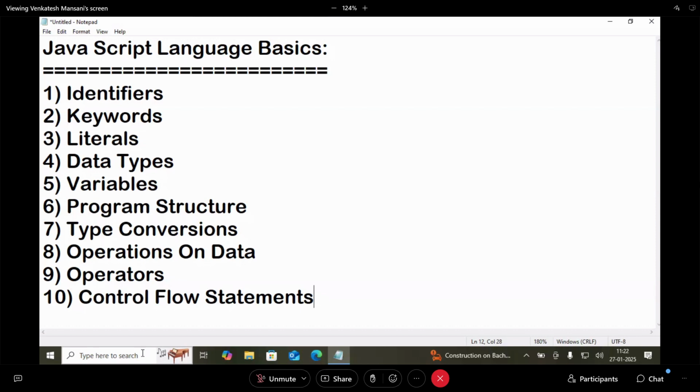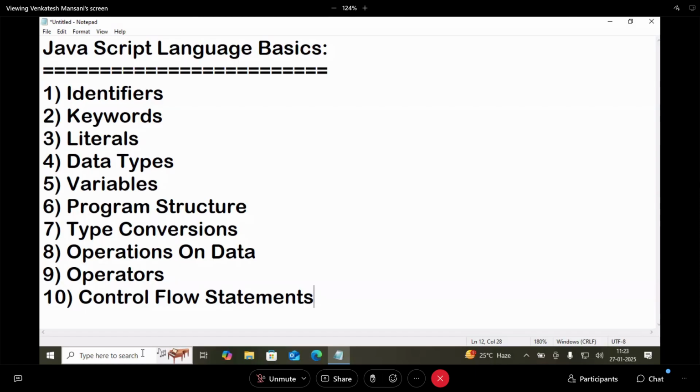Validating is also there. So that is only 11 points I gave. You can add element, remove element, add attribute, remove attribute, change the CSS style, change the HTML content, change the HTML attribute value, add a new event, remove an existing event.